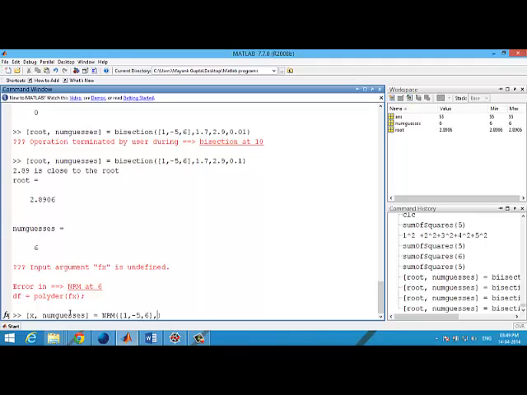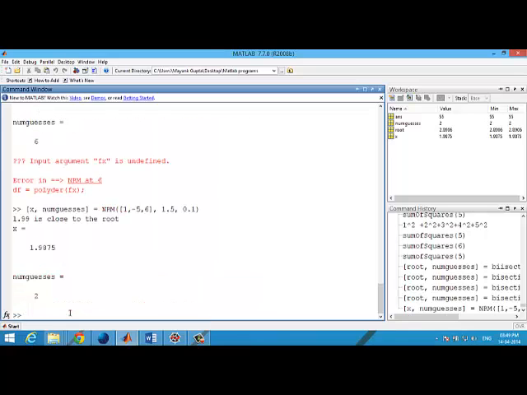For the initial guess, suppose now we want to be near a root, so let's take 1.5, and for the degree of desired accuracy let's take 1.1. So it says 1.99, it has gone to 1.99, the exact value is this one.